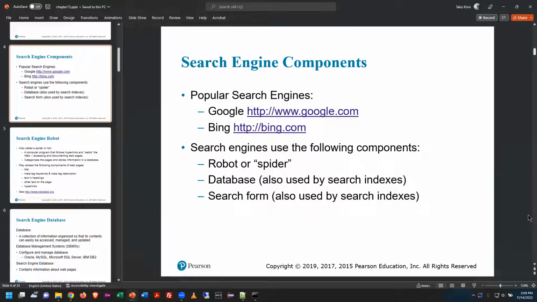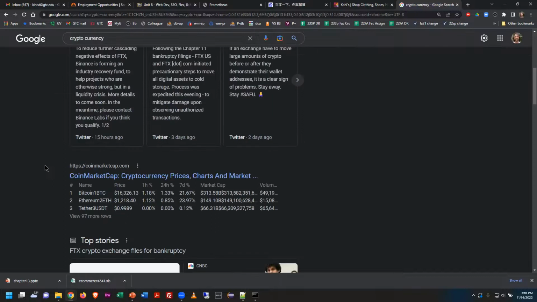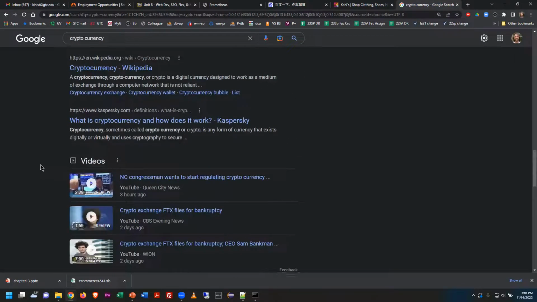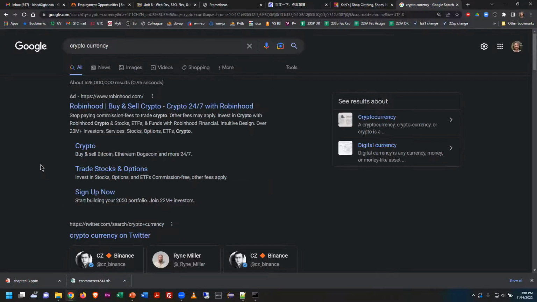Now, when stuff does come back from a search engine and it returns search results, so like I did a search here and I have search results. Why is it some stuff shows up on here? What is the driver for showing you what ends up on the search engine?